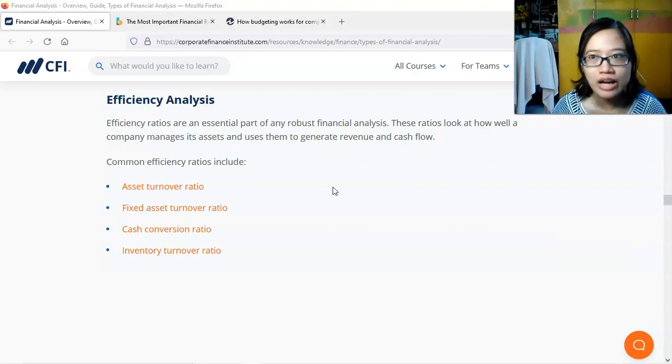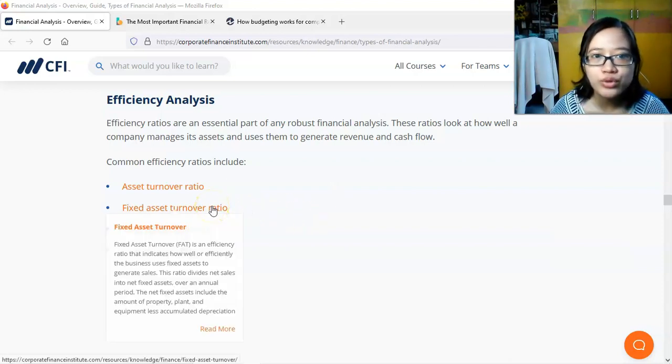Kasi yung cash, yung pinakang resource talaga na magagamit ng company in their operations. Saan ba nila ginagamit yung cash? Siyempre, pambayad ng employees nila, pambayad ng suppliers, pinagkukunan nila ng kanilang inventories, and pambayad ng utilities, and then, of course, other expenses nila na necessary for running the business. Okay?